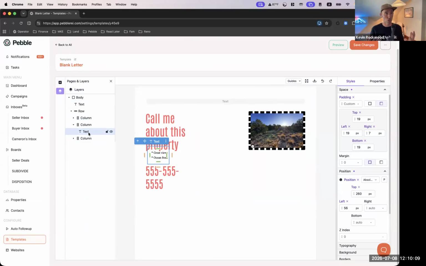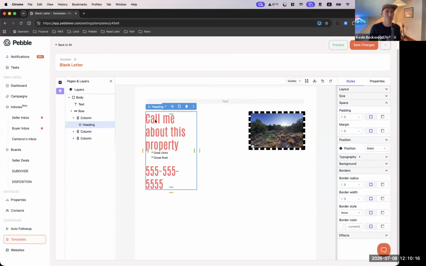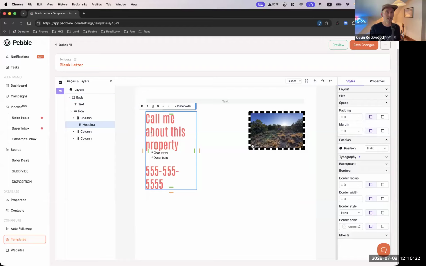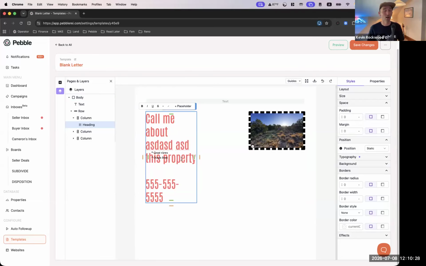One of the big things that changes is instead of just clicking in order to change text, you actually have to click on the element, which will highlight that layer, and then click again to get a cursor with the ability to change the text. So that's what you'll notice straight away when you go in here: you just need to click twice in order to edit that text. But again, everything should operate in a similar way.